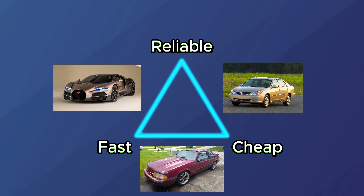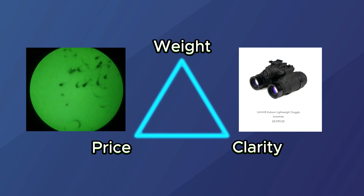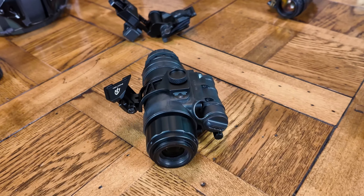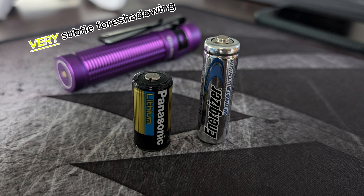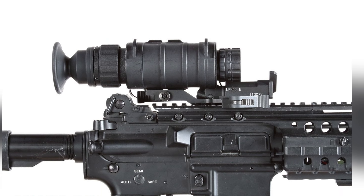Cheap, fast, and reliable — like features in a car, pick two. For night vision I picked clarity and price. Want a clear set of lightweight NODs? You'll be paying for them. Want a cheap PVS-14? It's possible if you're okay with blemishes. My choice was cheap and clear — presenting the Armisite Sirius. With only one small blemish and a price of $1,250, it can take AA or CR123 batteries, has manual gain with auto-gating to protect the tube, and a ruggedized body that can be weapon-mounted. However, that's where the great stuff ends.